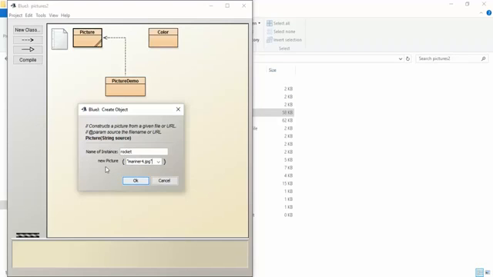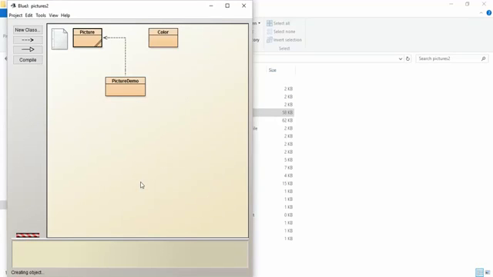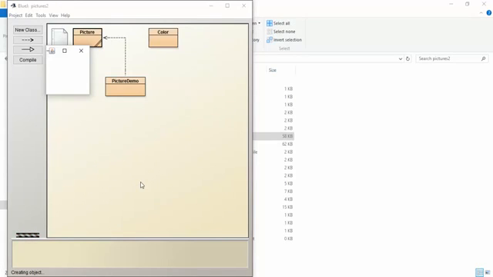And why am I putting these double quotes? Because this new picture option is accepting a string here. So basically it is constructing a picture object from a given file, and I'm passing the file name as a string. Okay, so let us just click OK, and here comes our object.